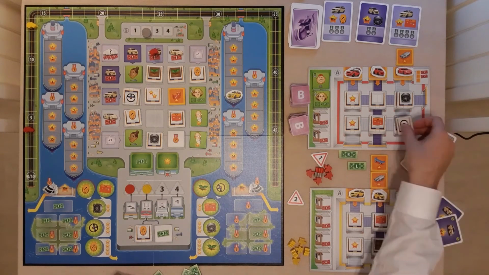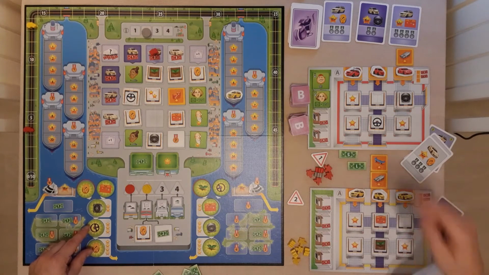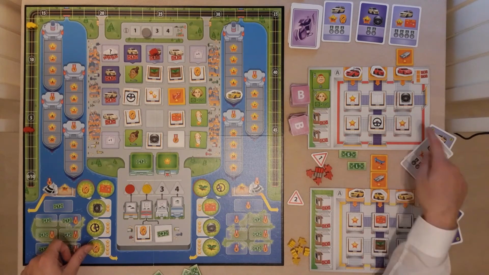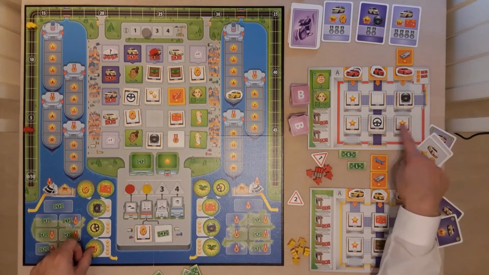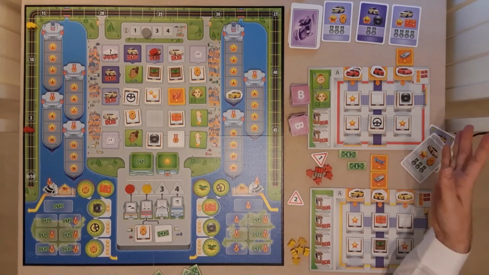Actually, do I want to replace this one? Because if I am focusing over here, I've then got space to put the safety one I want without compromising stars. I'm going to do that, folks. So I've covered one, which is fine.